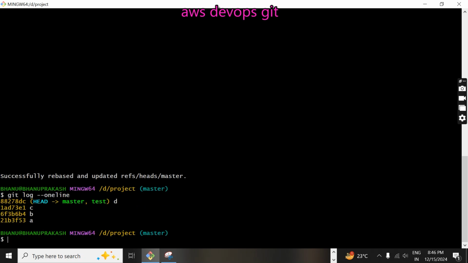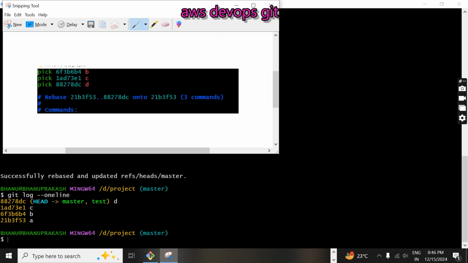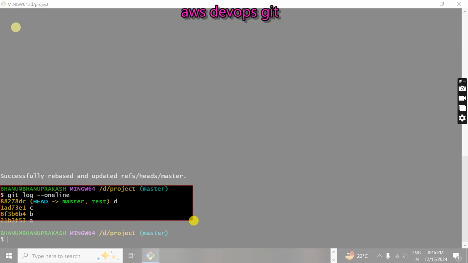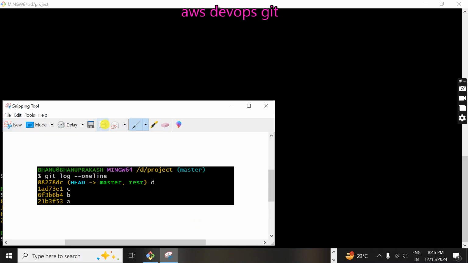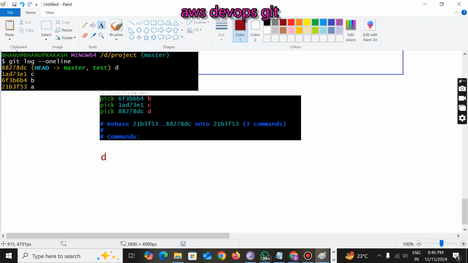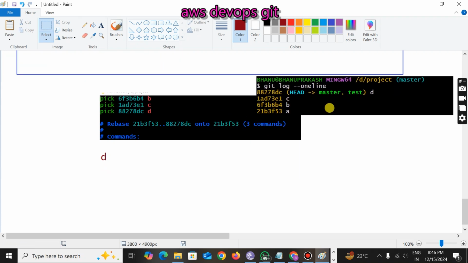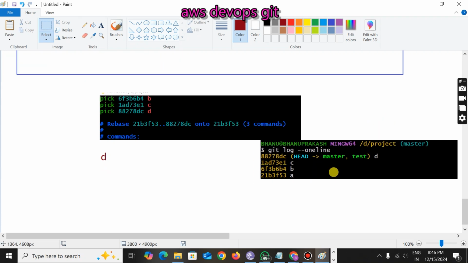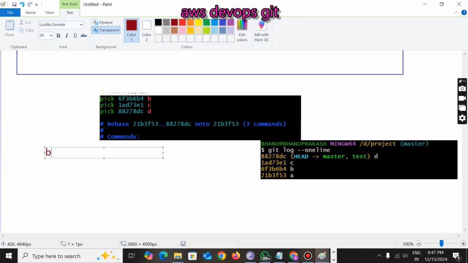The first latest commit is showing D, and after that C, B, A. This is the order right now. Now I want to change the commit order. See how I am changing it. I want first the B commit, after that the C commit, and after that the D commit.